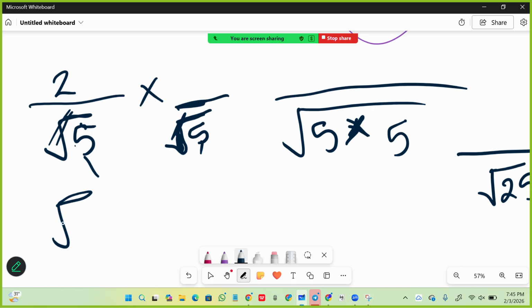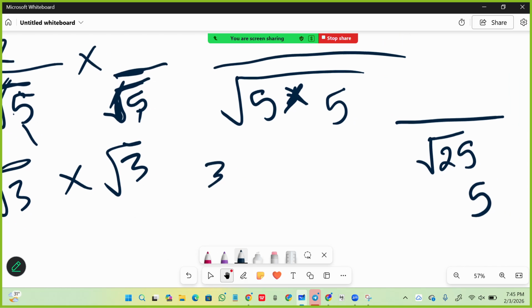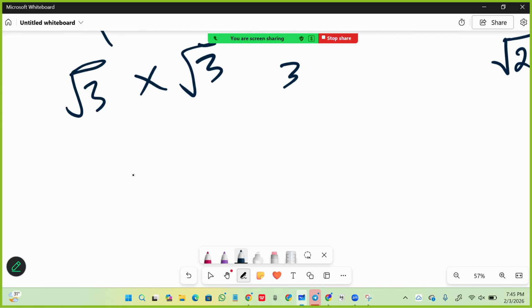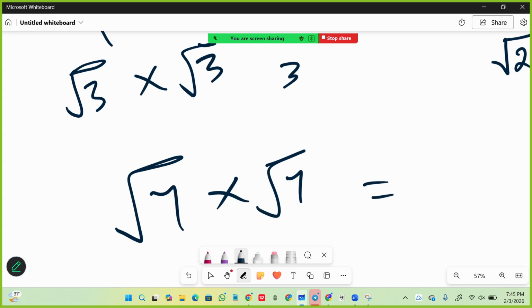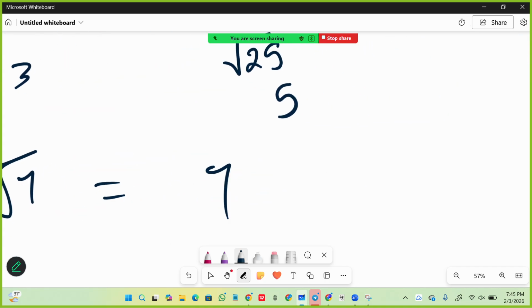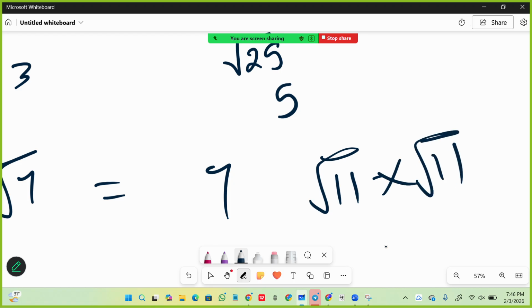So if you have root 3, the easy way to remove root 3 is to multiply it by what? Root 3. It will turn to what? 3. Have you seen that? Imagine it was root 7 that is there. The easy way to remove root 7 is to multiply by what? Root 7. The answer will end up being 7. Are you seeing what mathematics is trying to do? If it was root 11 that is there, what were we going to multiply here? Root 11. And we'll finally get what?